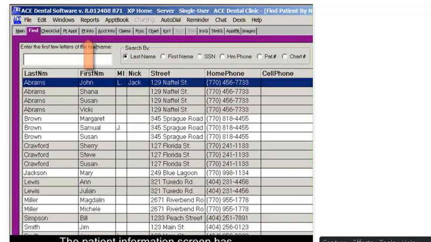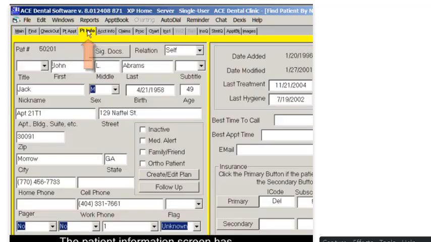The patient information screen has detailed information for each patient. Each time a new account is entered and saved, this screen is automatically presented. The patient number appears in the upper left corner. Just as the account number always ends in 00, the first patient number always ends in 01. This number will be incremented by 1 for each additional patient added to this account. Each patient is added to this account from the main screen, which will be covered later.